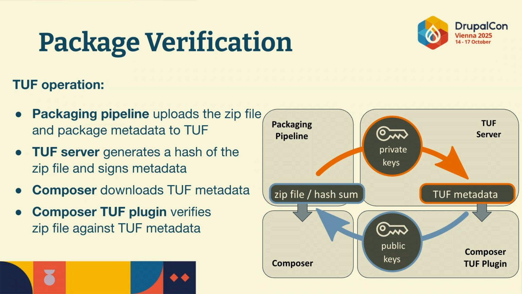That's what happens in the publishing pipeline. The Composer component, there's a new plugin for TUF for Composer, will do all the things it normally does, but every time it downloads a file, so when it downloads the package metadata, when it downloads the zip file, it's going to check in the TUF server metadata that's also published, and it's going to look up what the hash of that file ought to look like. And then it can take a hash of the file and compare and make sure those are correct. And the way that it knows that that hash is valid is by looking in the public key that ships with the Composer TUF plugin and decrypting the signature of that hash that was generated by the TUF server and inserted into the TUF metadata.